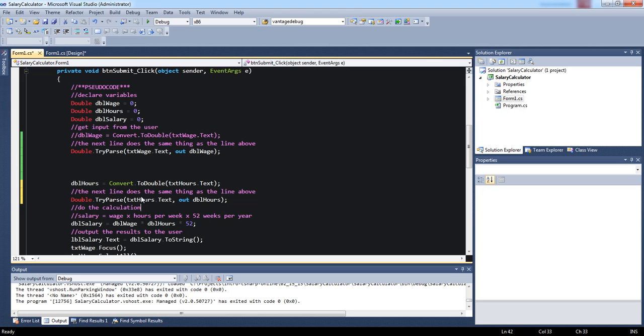I want to test this, but I can't forget that if I leave this line in, when I give bad input, it's going to crash. So we no longer need this line of code from before. And you're going to find this in your programs all the time. You're going to do your code one way, find something better, and so you're going to have to comment out your old line. You could say, well, why not just delete it?